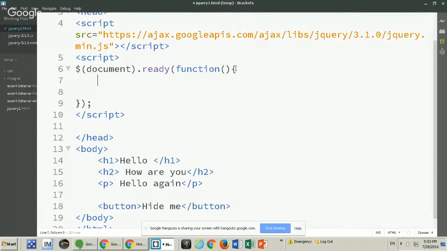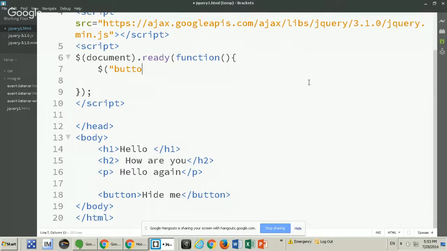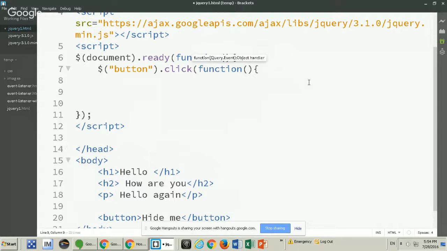Then we're going to select the button, and then on click, we're going to call an anonymous function. Again, we're closing it with the curly brace, the parenthesis, and the semicolon.